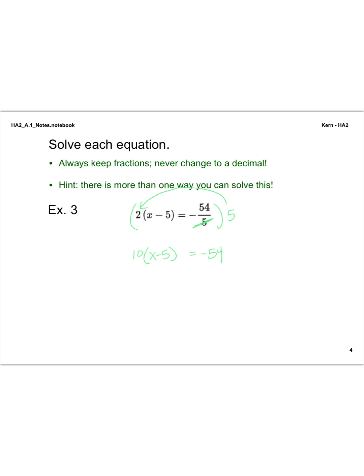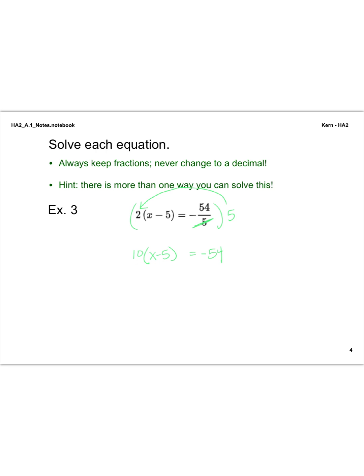Do not multiply it by the x and the 5 because that would be double multiplying. So you only want to multiply it by the 2 because that's going to take care of distributing it into the x minus 5. You also could distribute the 2 in first and then multiply everything by 5 if you choose to do it that way. So a couple different paths you can take here.